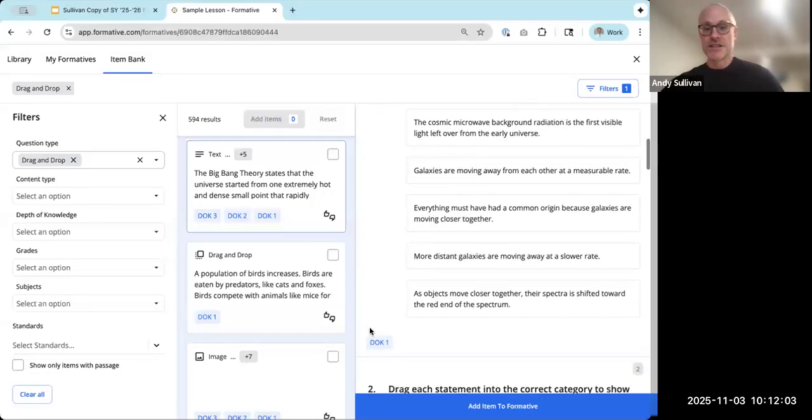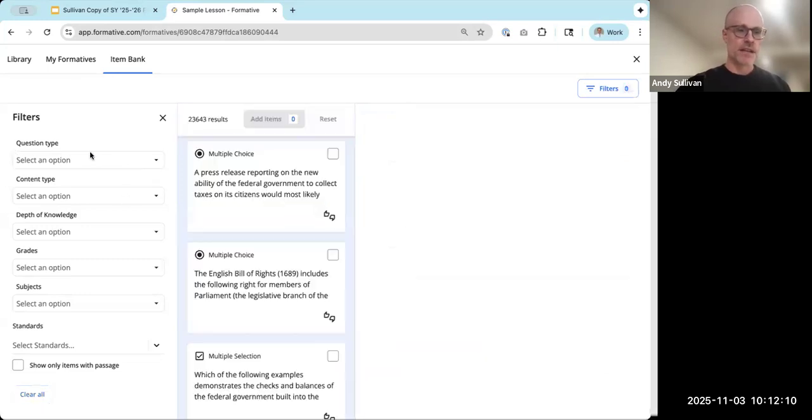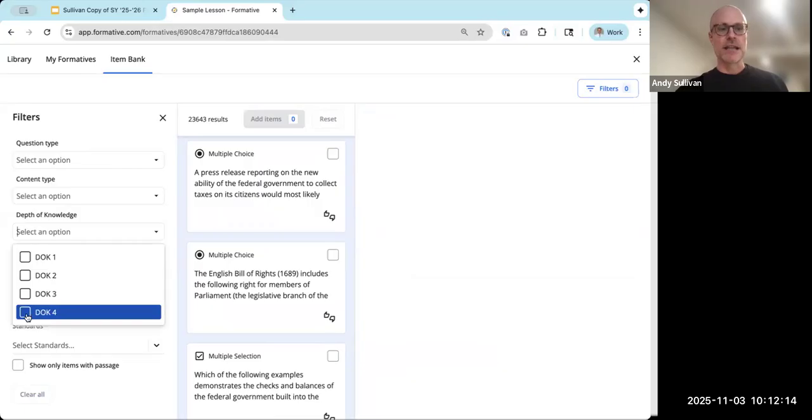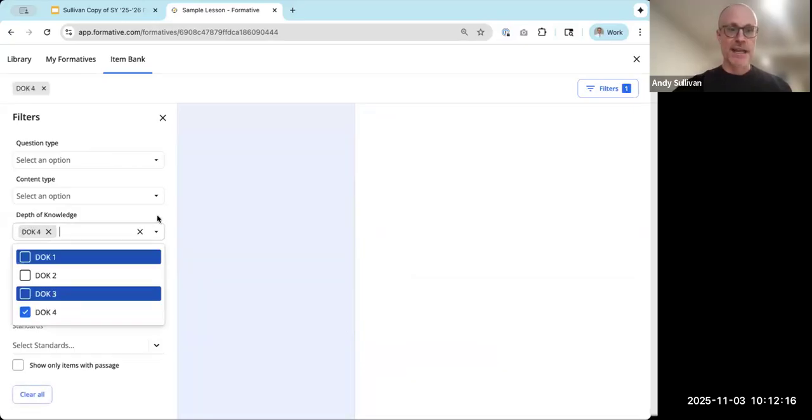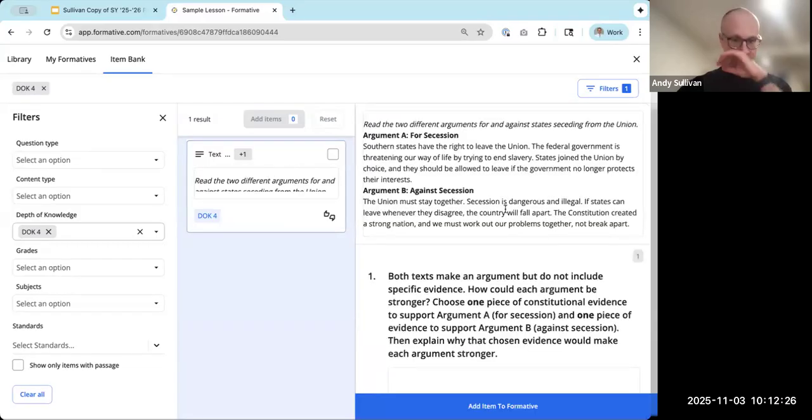And these are aligned to standards and DOK levels. So for example, if I don't want a drag and drop, but I want DOK level 4 questions, to get a sense of what these look like or how I might add them, tagged to specific item types or standards, I can check these out.